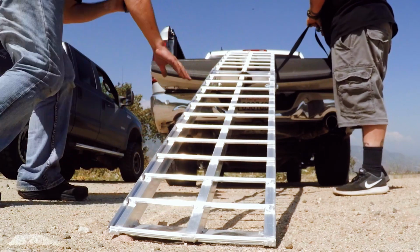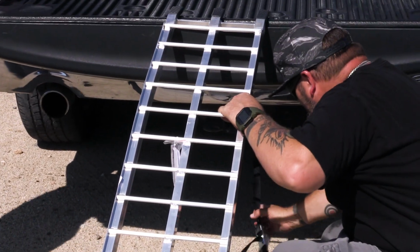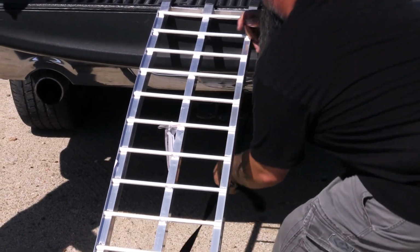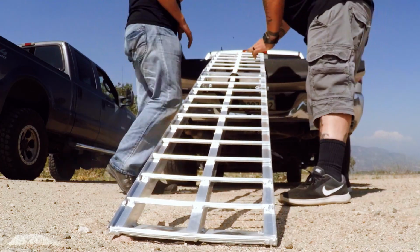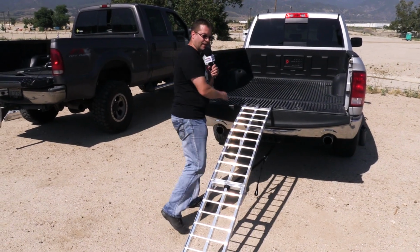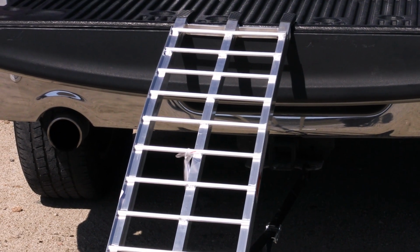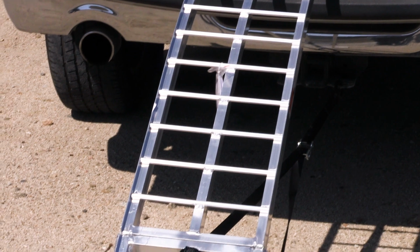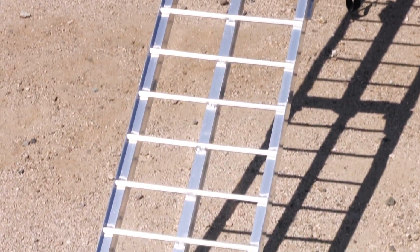Here in the center, we have a tie-down strap that you're going to take to the bumper of the truck in order to hold this ramp in place so that it doesn't slip out when you're using power to get up into the truck, or if you're using two different ramps. If you're using your feet to kick on that second ramp, there is a possibility of that ramp actually slipping out. So being able to have that tie down secured so that the ramps don't slip away from the truck is definitely a good benefit.